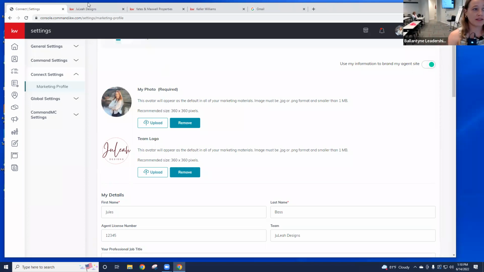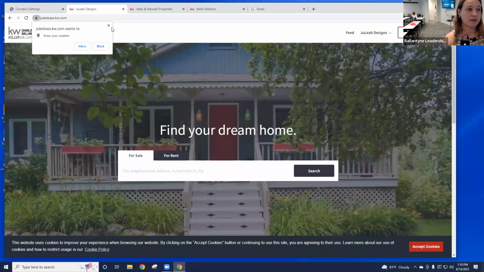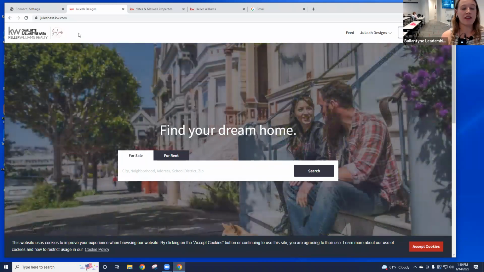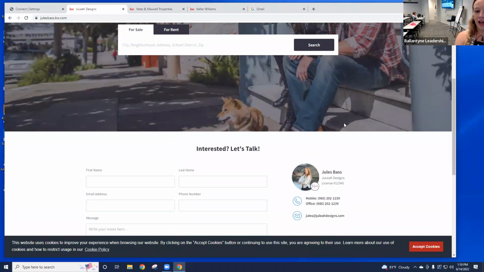And just to show you where this displays on the site, so I'm jumping to my website. So the team logo will display in the top left here next to the Market Center logo. And your headshot will display here near your contact information.